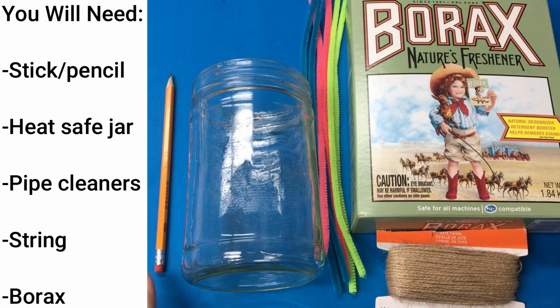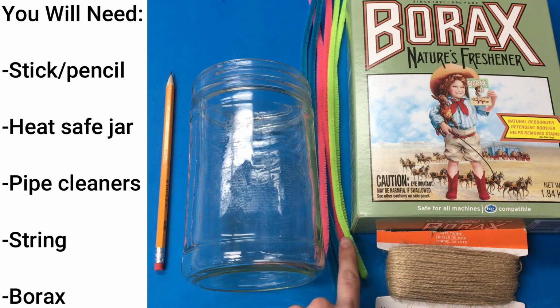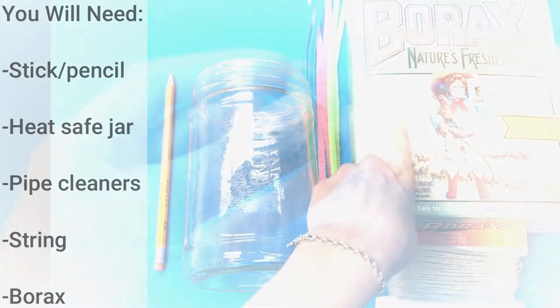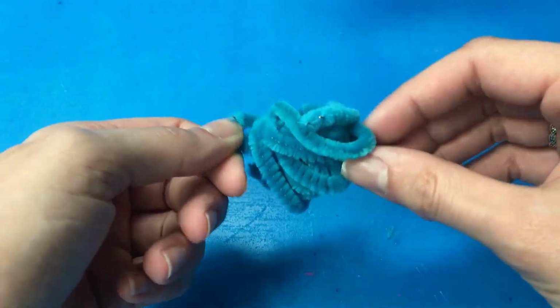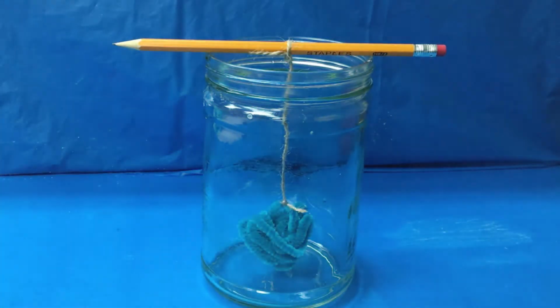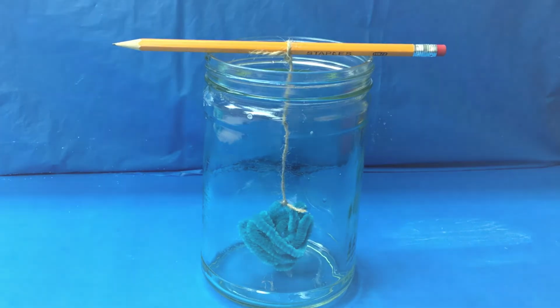To make geode crystals, you will need a stick or a pencil, a heat-safe jar, pipe cleaners, string, and borax detergent. Start off by making your crystal form by folding pipe cleaners into a tight ball. It doesn't have to be a perfect shape. Then attach string to the pipe cleaner and the stick. Place it in the jar to make sure it won't touch the bottom or sides.